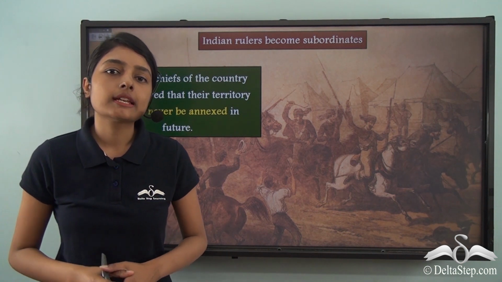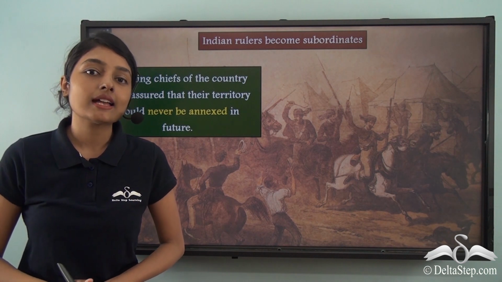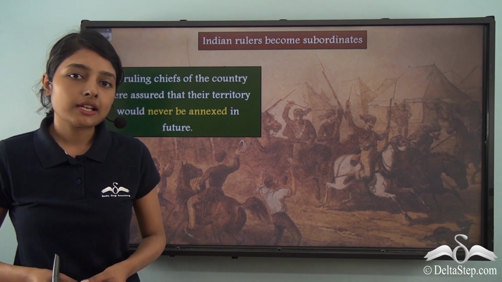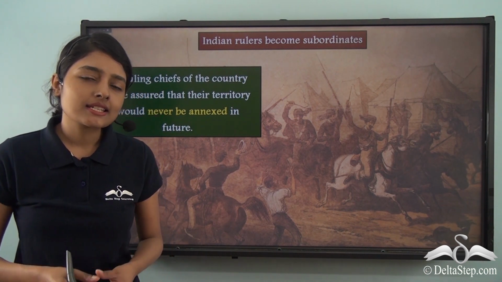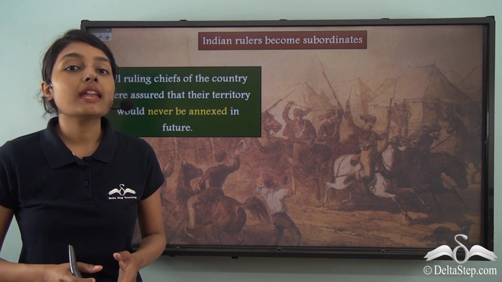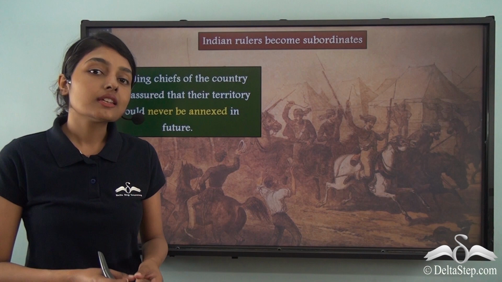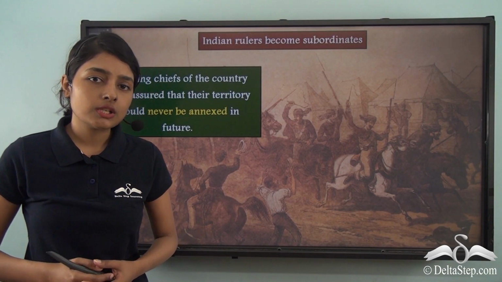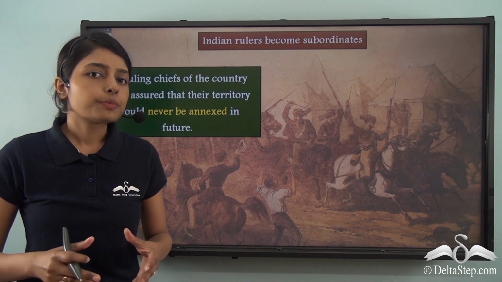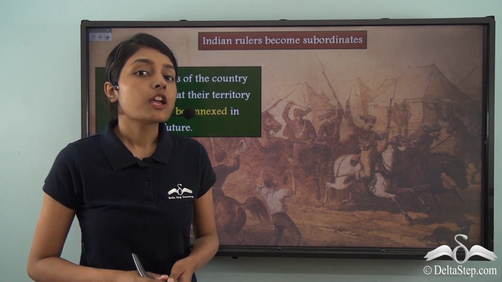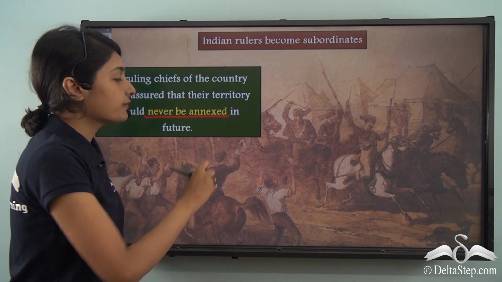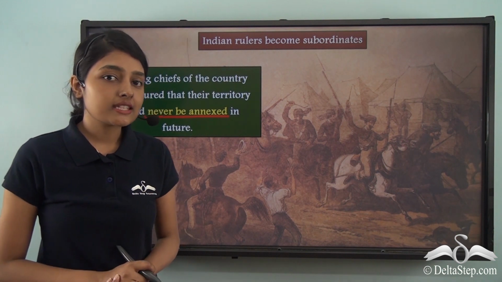When the British Crown started ruling the Indian subcontinent, it was initially learning from the mistakes that the British East India Company had made. Now the British East India Company, through several policies like the subsidiary alliance or even the doctrine of lapse, was annexing the territories of several Rajas, local Nawabs and kings. In this way, the East India Company had incurred the wrath and anger of these local ruling chiefs, which is why all of them were up in arms against the British East India Company during the Revolt of 1857. Now the British Crown realized that it should not repeat the same mistake, which is why all ruling chiefs of the country were assured at this point of time that their territory would never be annexed in future. So this was a mistake that the British East India Company had made.